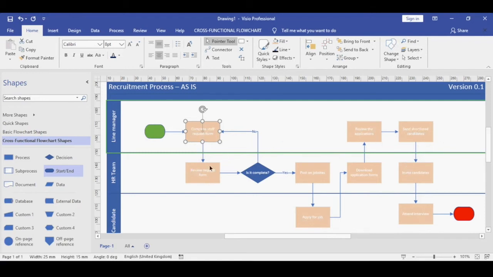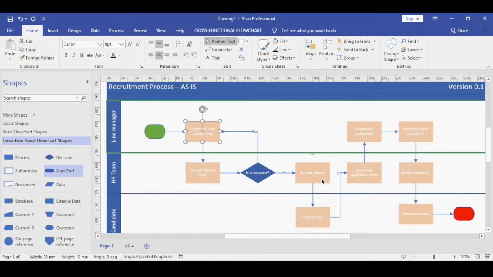So you can see now we have about 1, 2, 3, 4, 5, 6, so about, let's say, 10 shapes. But if it's going to be low level, maybe he explained here that they send it by email, or maybe they scan it. I can put more information here. Then maybe they review it, they check something, so I can change this to 2 task activities. For this particular post on the website, I can say post on intranet, post on job site, so you can even give more detail.